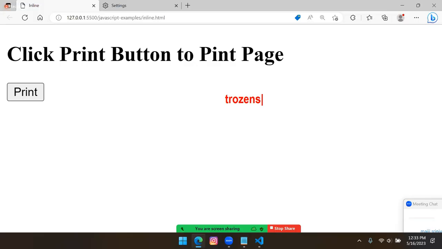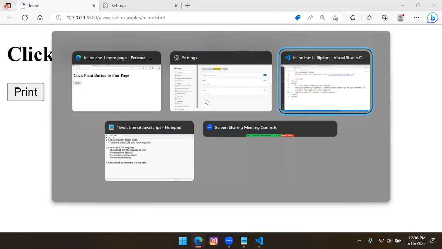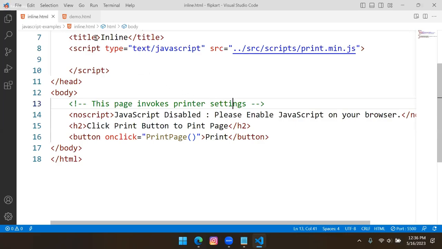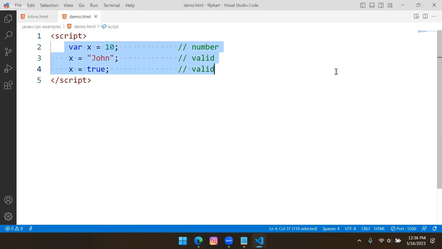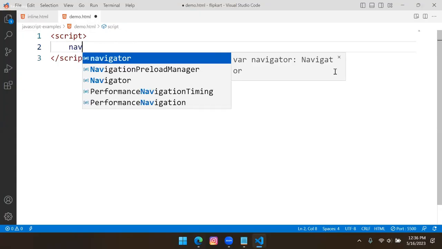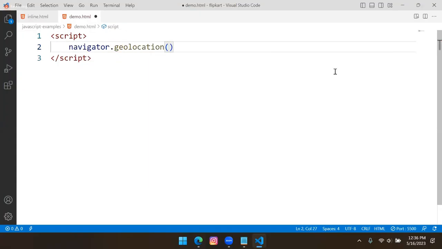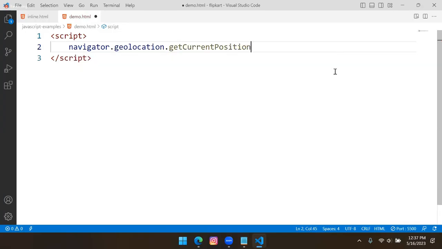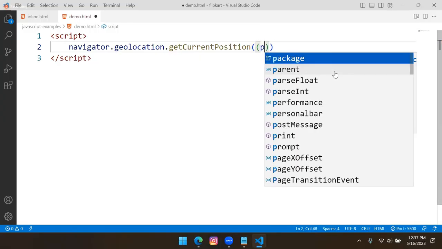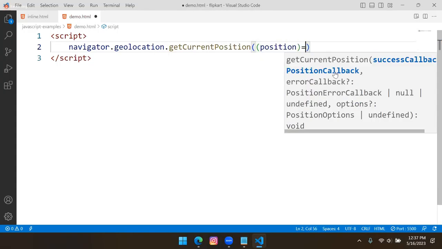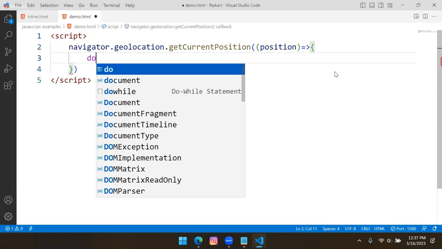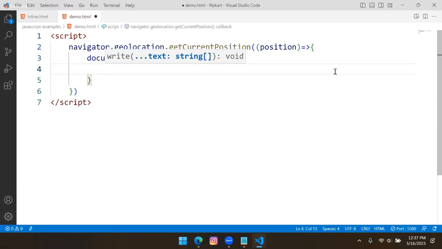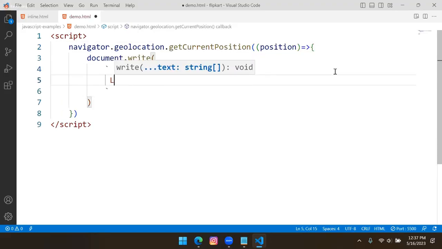For example, I will just show you roughly, but later you will learn about it. Suppose JavaScript has navigator.geolocation.getCurrentPosition. Actually, I'm just using some logic here. Position, don't worry about this, just see the concept. We are using document.write here.